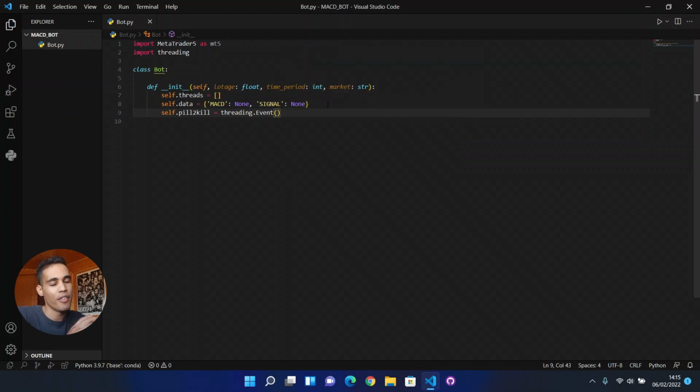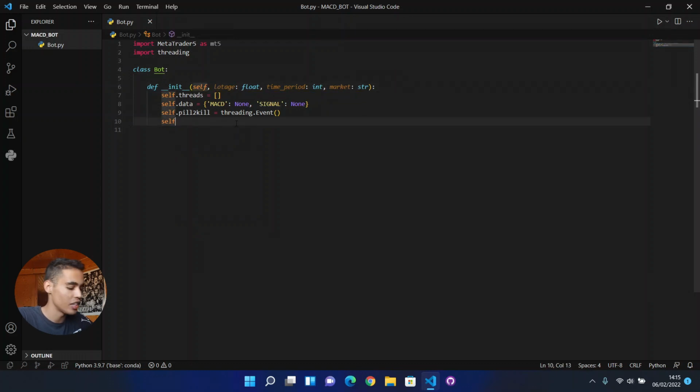So now we have the event for stopping the thread, and the next thing that we need to do is to initialize the trading data. The trading data is just all these things that we are receiving here. This is also going to be a shared dictionary, and for creating this shared dictionary, we are going to put here trading_data, which is going to be equal to a dictionary.